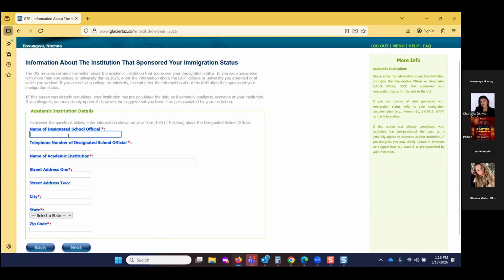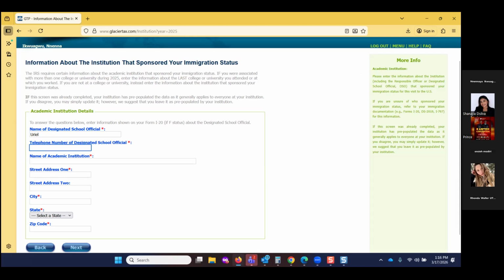So here, the name for the designated school official is usually that person that signed your I-20. So most of them are used URL.